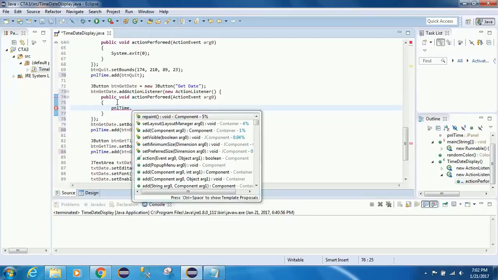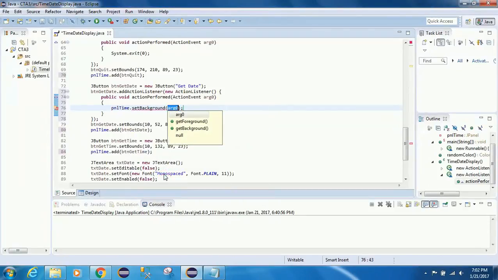Yeah, okay. There should be a set background color. Okay, and then the color we'll retrieve will be that method we just implemented, which is the get color method, right? Random color. Okay, so we'll call this dot ran.